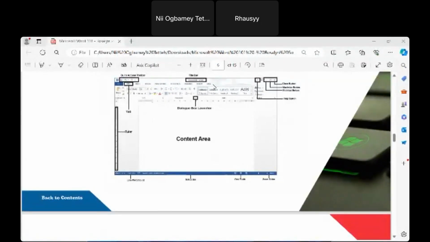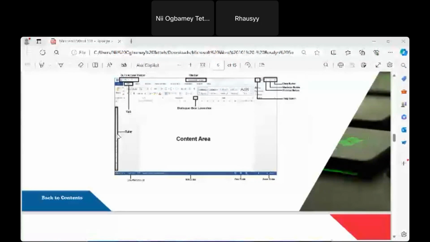Now, when we scroll to the left-hand side, we will see a ruler. It is to rule the margins of how you are typing or how your text will reflect on your content area. Now, this area is called the content area. Some others call it a text area because that is where all your text will be. In recent times, we call it content because whatever you are projecting or typing is content. It has text, images, or media.